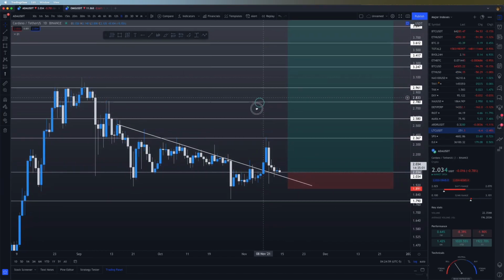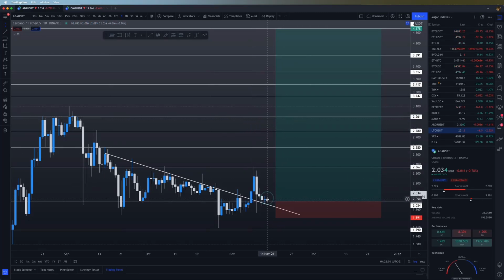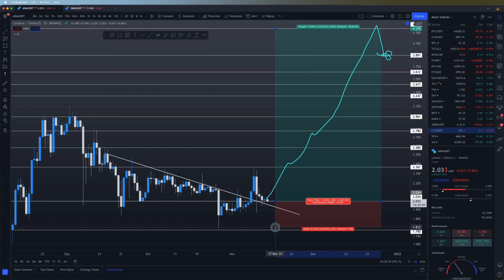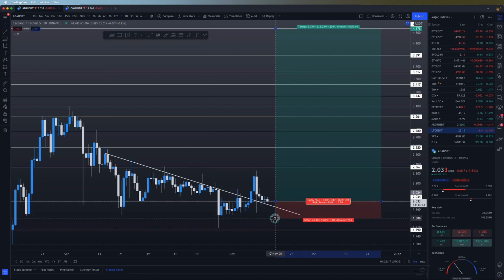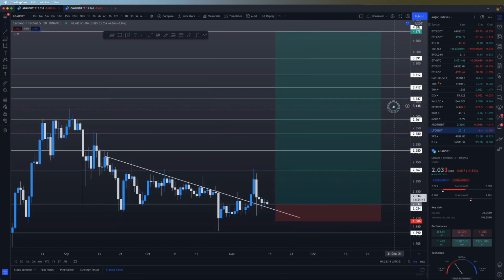But when you consider the fact that this is going to be a swing trade, where I think that this move is going to take ADA beyond its previous all-time high and aim for about $3.9 to $4.4, this seems like a pretty good risk to reward ratio in comparison. So if I just move it down here, that's about a risk to reward ratio of 9.5. So if you think about it that way, then yeah, it does make sense for you to go long on ADA in this way.